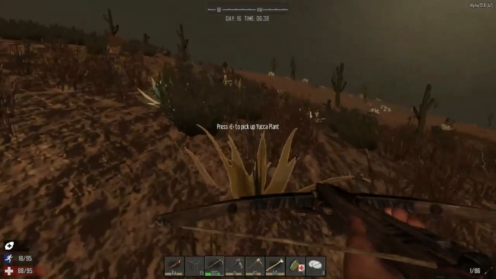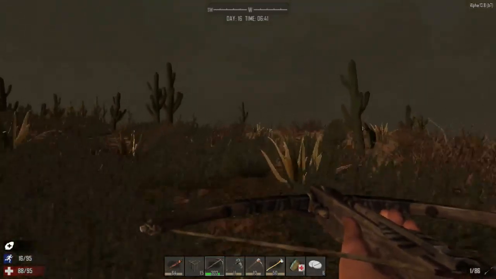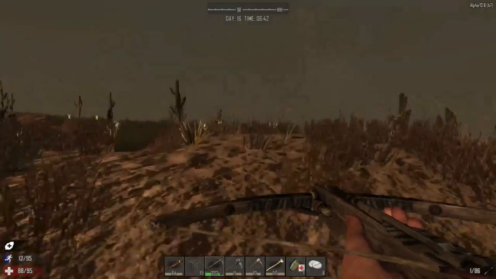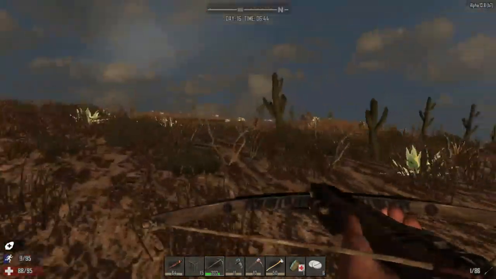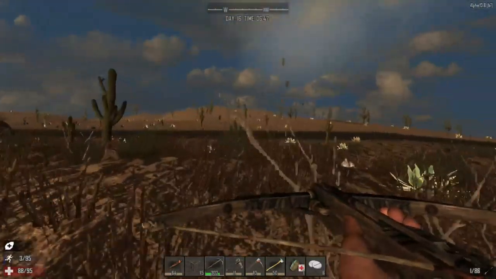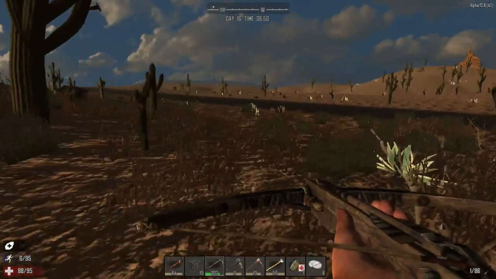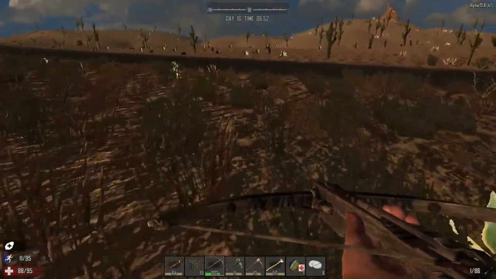Oh man, brutal. Okay. So let's keep going in a different direction. Let's go back to the west. Let's go back to the road. And then let's see if we can head north along the road here. See where that takes us. Because obviously I don't really want to hang out in the hub city.